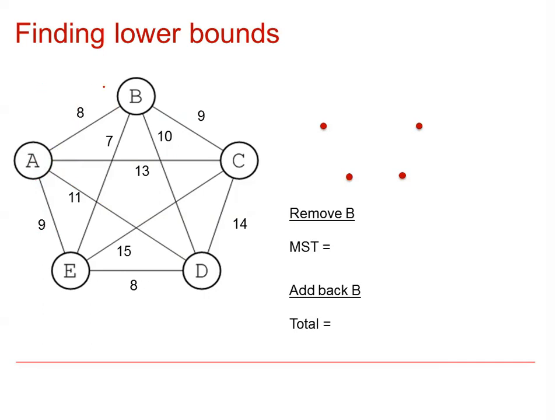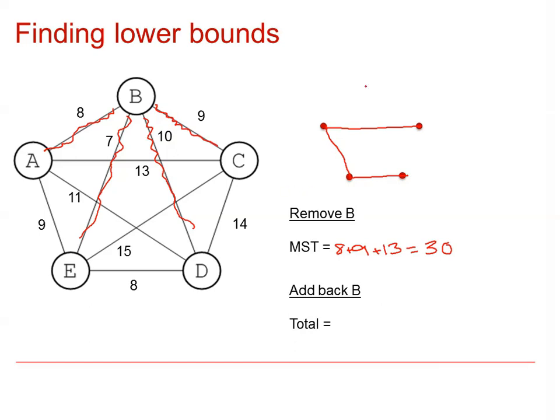Okay, so we're going to find the lower bound now by deleting vertex B and all its edges. So I'm going to delete its edges from the diagram to remind us of this. And again we're going to find the residual minimum spanning tree using Kruskal's. So the edge of least weight is currently 8, so that's E to D. The next is E to A of weight 9. And then the next one is A to C of weight 13. Since D to A would create a cycle, we can't use this edge. So that gives us a total of weight 30.